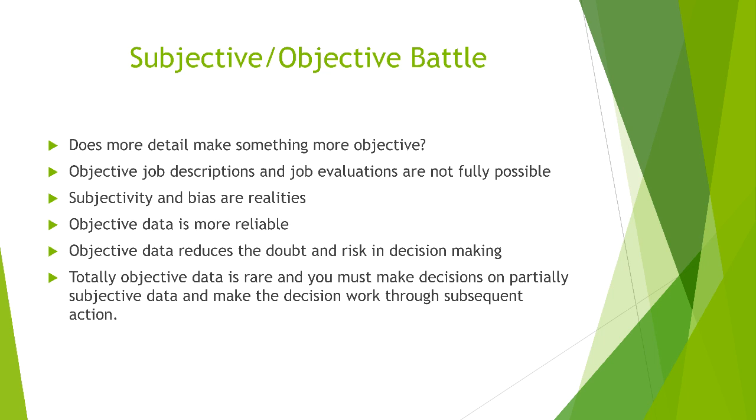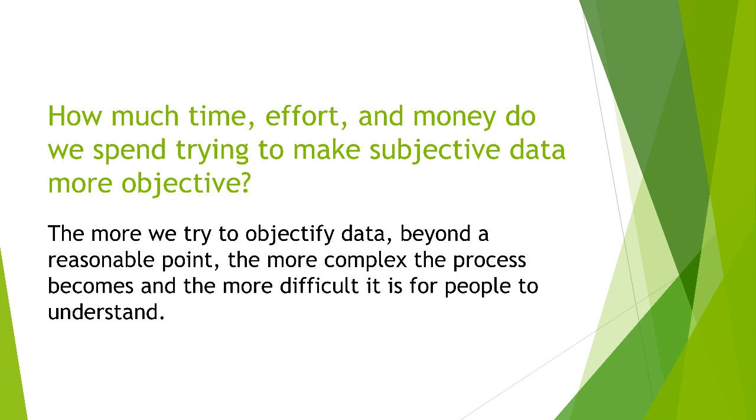I stated when making selection decisions that it often comes down to choosing between the final few options, and that decision is made from the gut. Gut decisions are subjective, at least partially, but that's not necessarily bad. So how far do we go to objectify information? How much time, effort, and money do we spend trying to make subjective data more objective? It's a great question, and one that applies to job analysis and structures specifically. And that realization leads me to offer some advice that applies to these processes and others in HR and business as well.